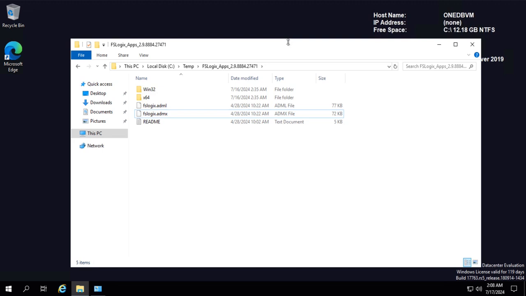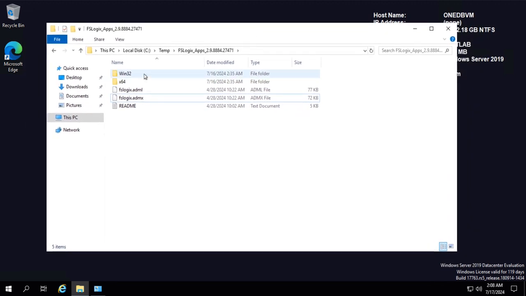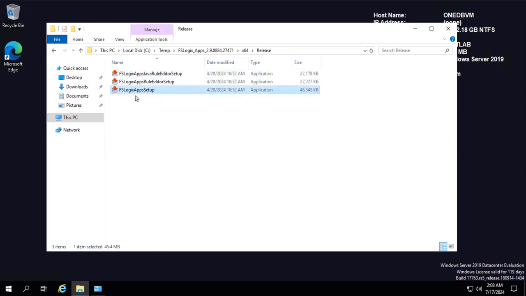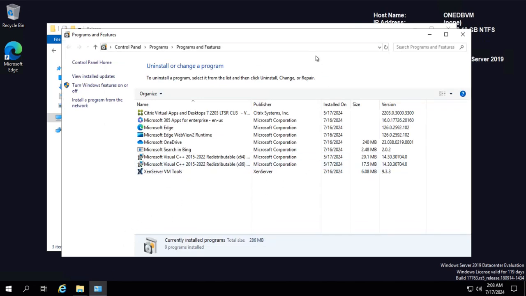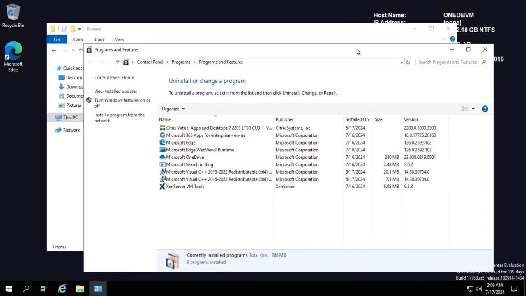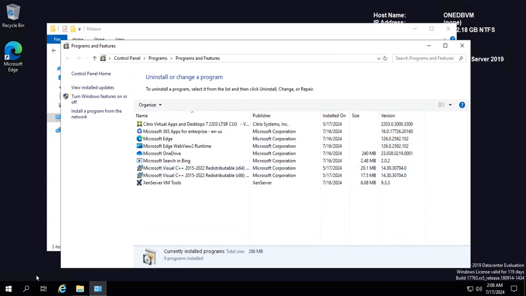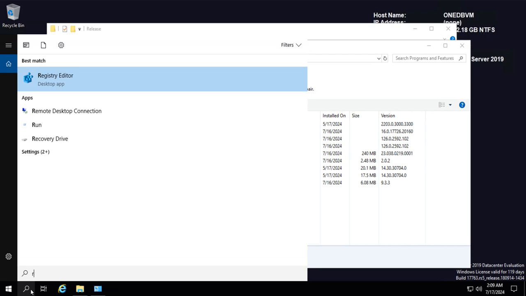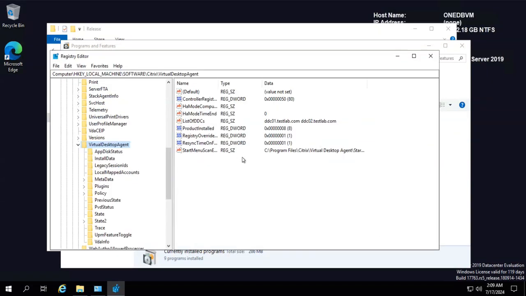Before we start, I will only install the FSLogix app. This is the only thing that we need. It's not installed, but let's take a look at the registry before we install it, because everything that we do is in the registry.